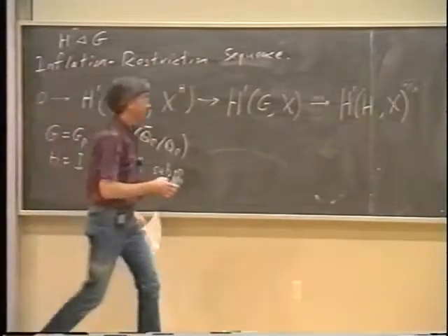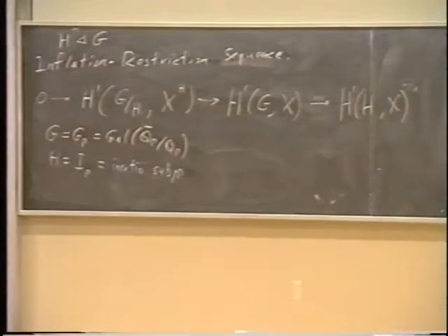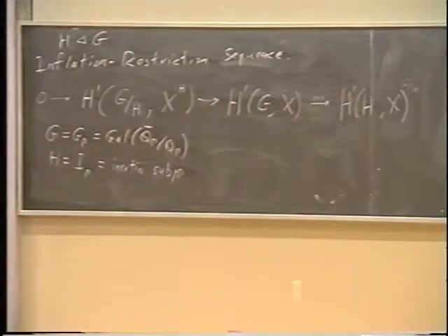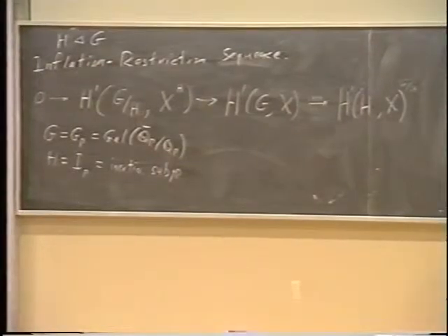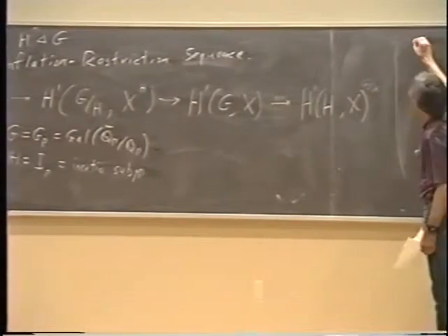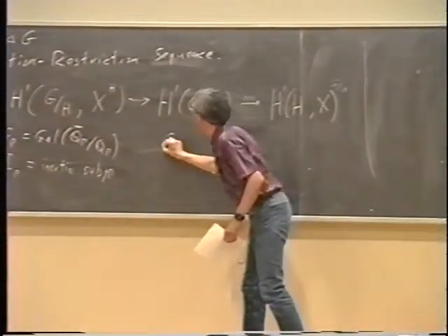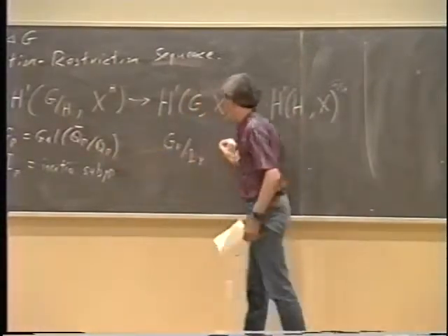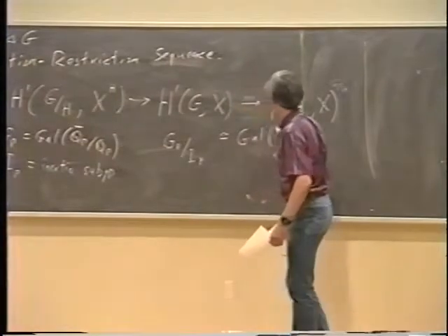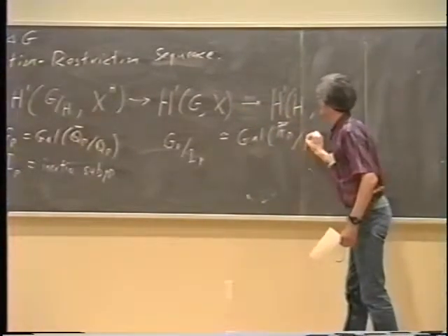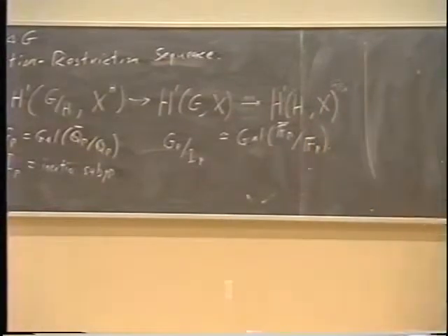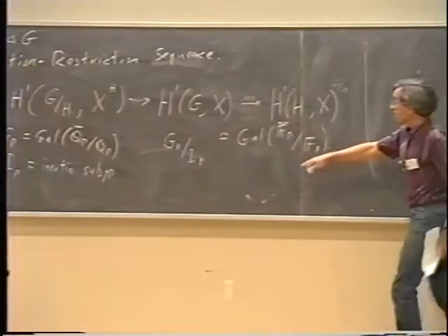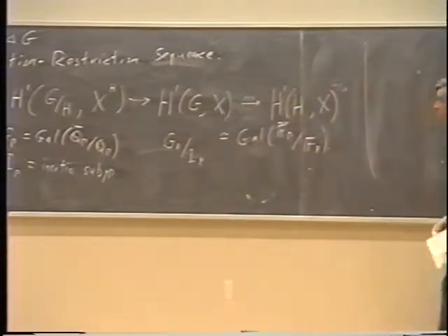It gives you the ramified part coming from this extension. Okay, so we just plug G and H into this. And what do we find? Well, first I should say, what is G_p mod I_p? Well, that gives you the unramified extensions of Q_p. That's just isomorphic to the Galois group of F_p bar over F_p. And that's profinite cyclic if you want. So a group like this is something we can deal with in some ways.